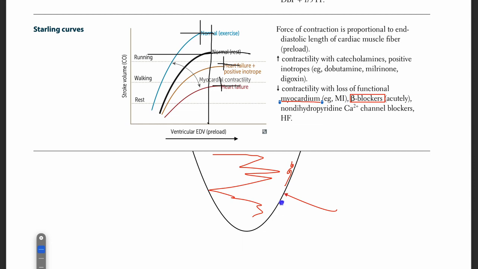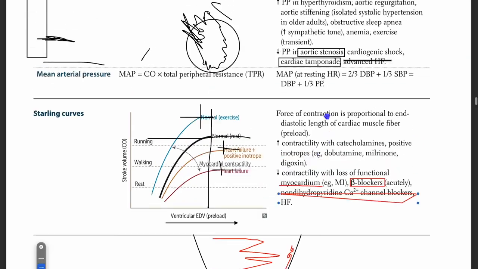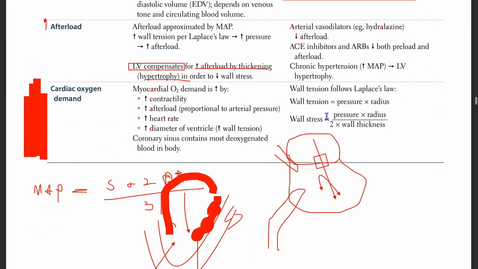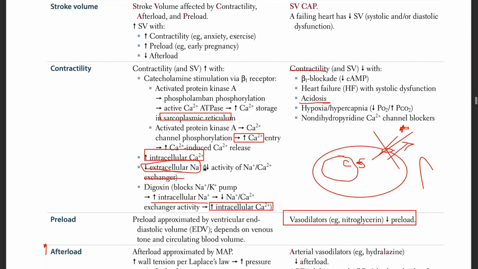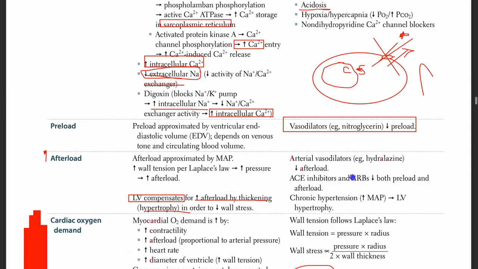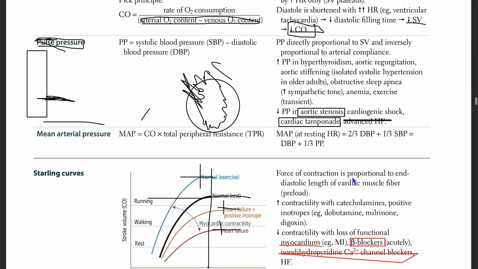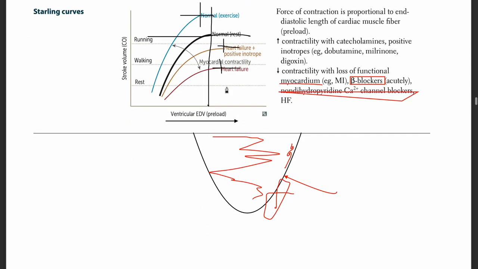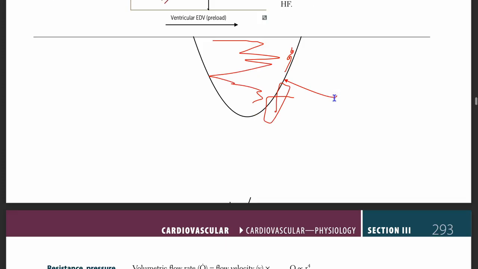So, for example, MI, right? If this fiber right here is not going to function, you're going to have a decrease in contractility. Non-dihydropyridine calcium channel blockers, these are the ones that act on the heart, and they block the calcium receptors. I forgot where it was. These things right here, so calcium doesn't come in. Okay, so I think that's what it is, but we'll check it out in pharm after.